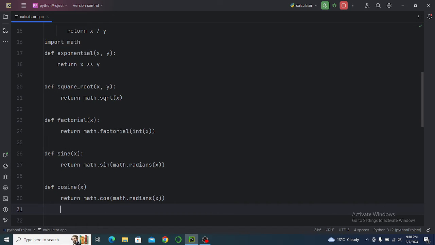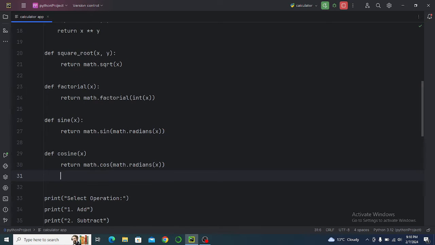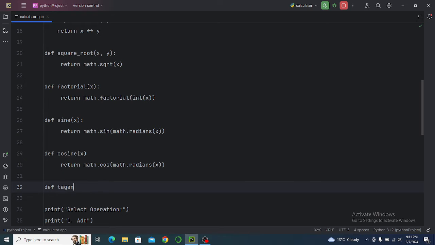So I've included sine and cos, so let's include tangent as well. Similar to what we are doing, we're going to say define tangent of x.